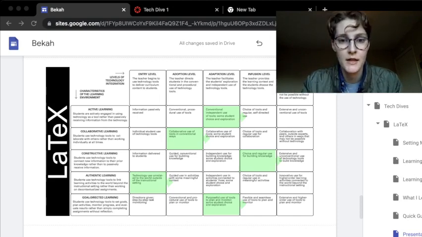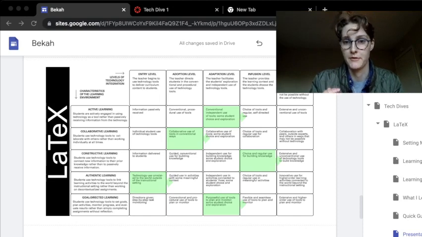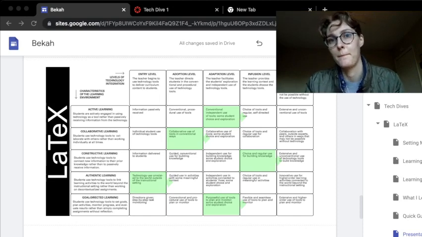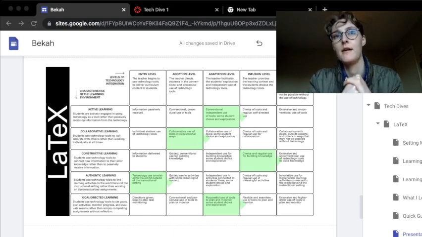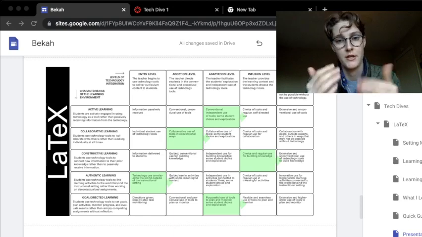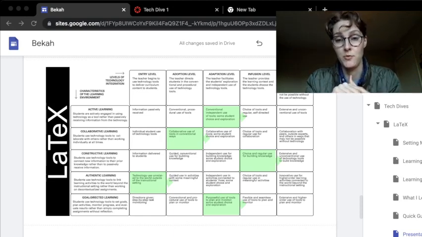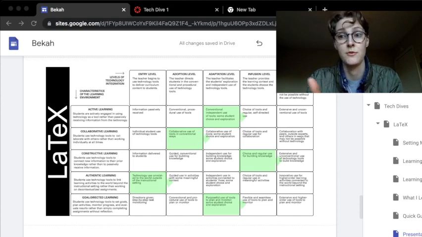For constructive learning, I think that there is just so much about LaTeX that forces you to really understand what's happening with whatever it is you're doing, with the math, with the science, whatever. And part of that is because you're learning how to translate your knowledge into a new format. By doing that, you're enhancing your understanding of the material because you're learning how to translate this into a document that includes all these math symbols.